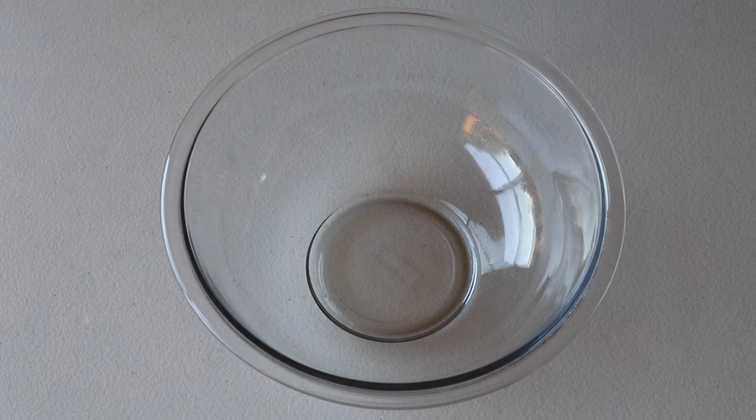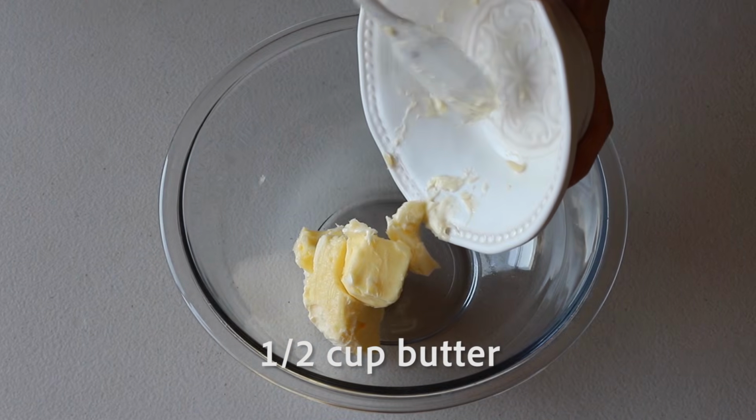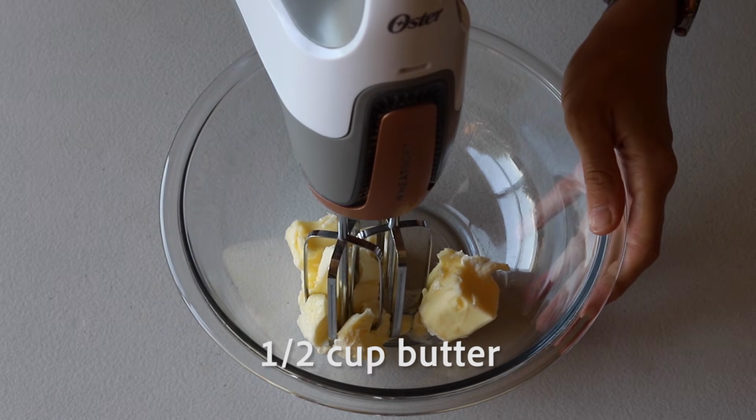Now let's make the cake batter. Start by creaming the butter at medium-high speed for about 1 minute.